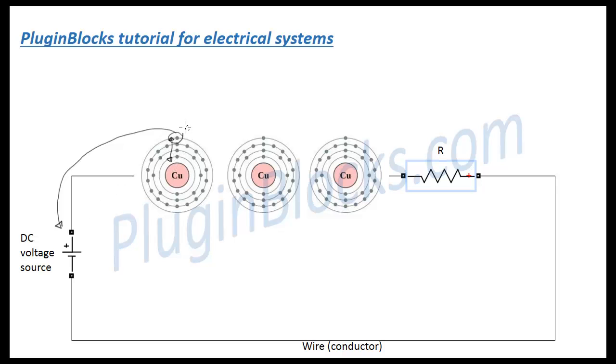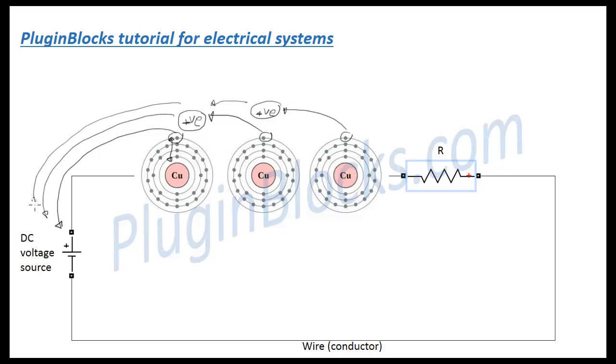So if this happens, the electron will leave behind something called a hole. This hole is positively charged because now the number of protons is greater than the number of electrons in this atom. So this atom will now have an overall positive charge. So you have here positively charged, which is the hole. Now this electron will be attracted to here, and then one more time attracted to here, leaving behind positive charge. And then this electron will be attracted to here, and then back to the source.